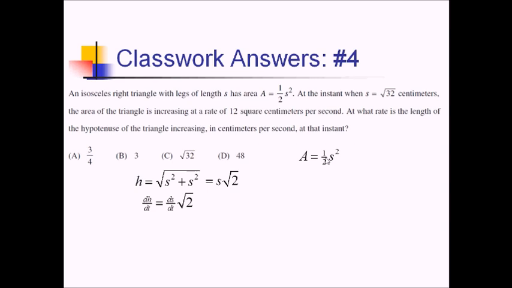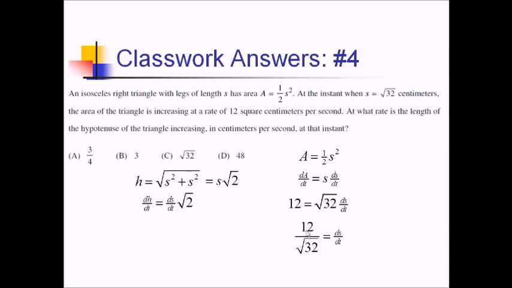So I'm going to go to my area formula, and differentiating this, I've got dA over dt equals 2 times 1/2, which is just 1, so we have s ds over dt. So there's the ds over dt that we want to get. That means we need to know dA over dt and the side length s. Well, we do know all that. They told us dA over dt was this 12 here, and then s, that's the side length, that's radical 32. So if I want to get ds over dt, I just have to do 12 divided by square root of 32. And I could simplify that, but I'm not going to bother doing that at this point.